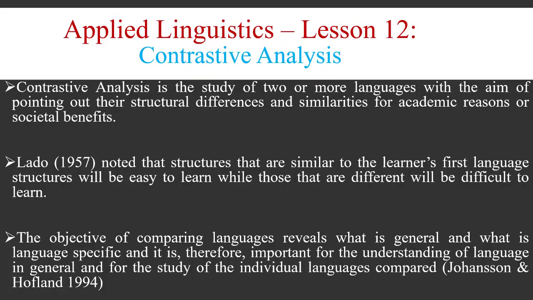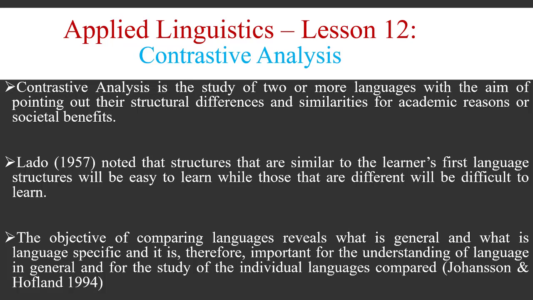Contrastive analysis is the study of two or more languages with the aim of pointing out their structural differences and similarities for academic reasons or societal benefits. This definition basically stresses that contrastive analysis is about the study of two or more languages, and the objective is to find the structures that are different or similar in both languages.